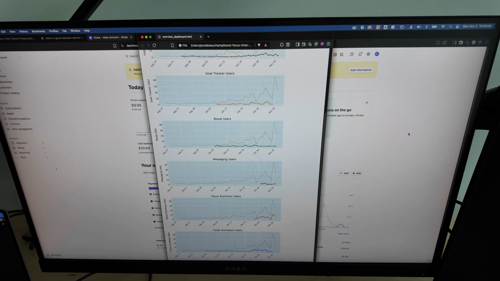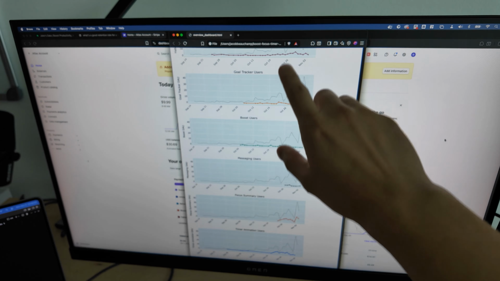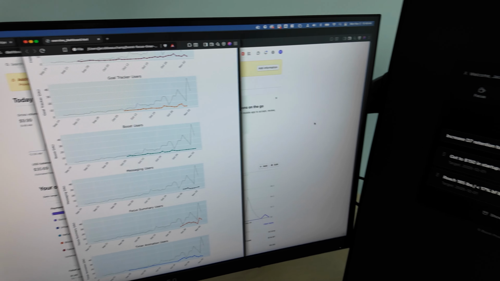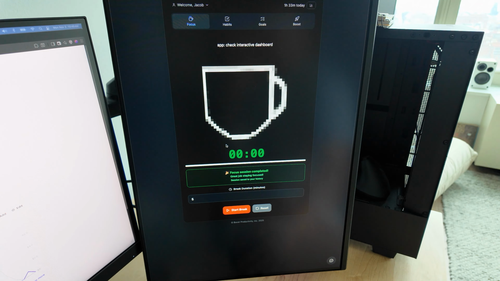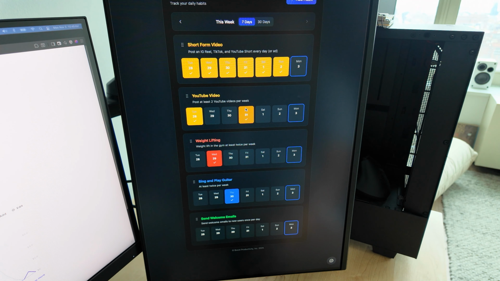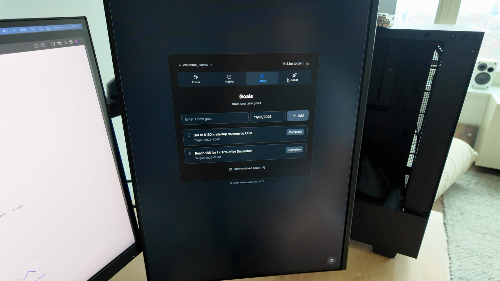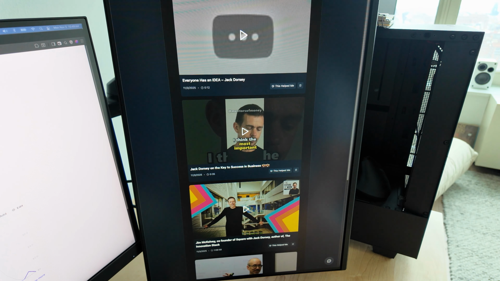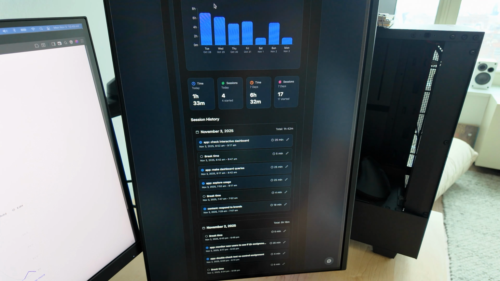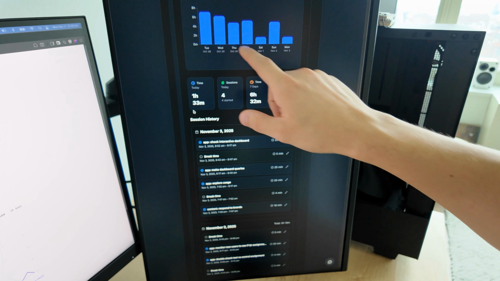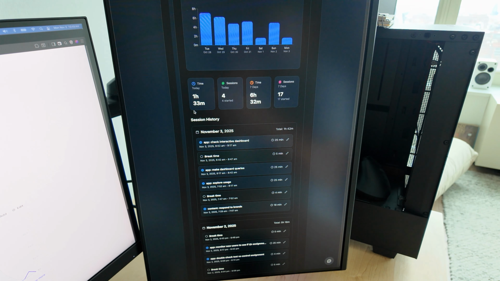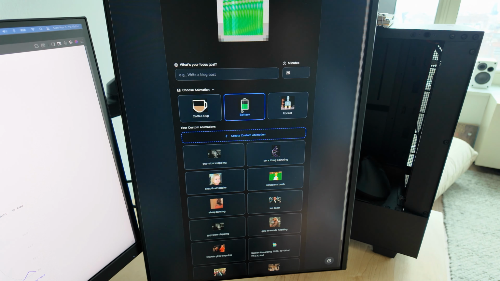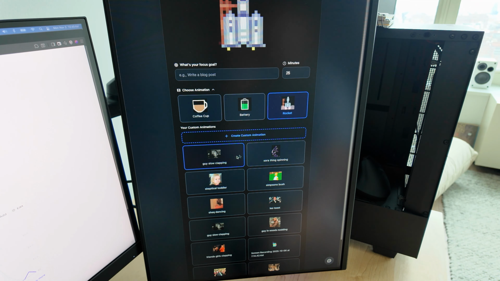Okay, so I'll show you the dashboard that I made, and this is pretty much it. If you don't know, here's the focus timer. It's a normal Pomodoro timer on this page, but it also has a habit tracker, and it has goals, and it has content that's supposed to help you with your goals, get motivated and stuff like that. And it also has a focus session summary where you can see your past sessions and your daily time. And then it also has down here a messaging feature to chat with me. And finally, you can also switch the animation to different animations and make custom ones.